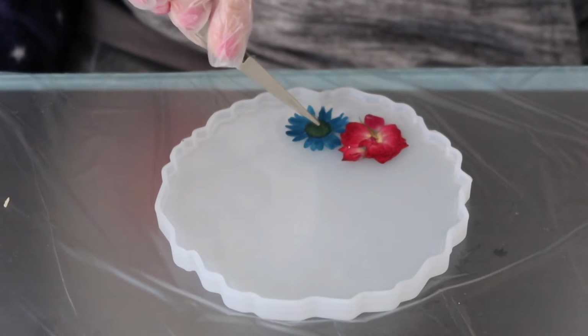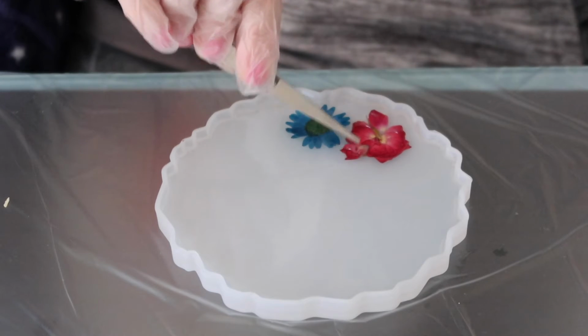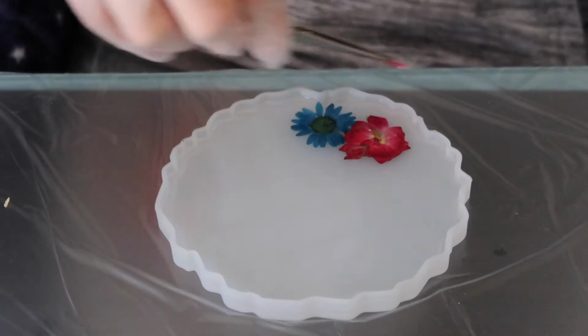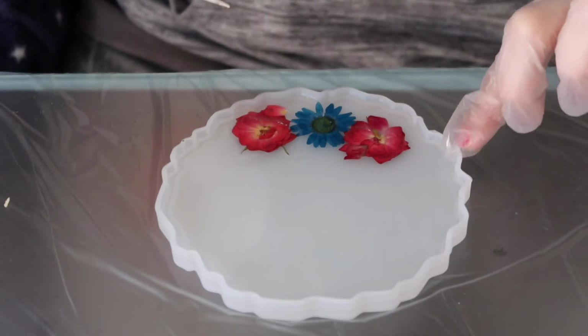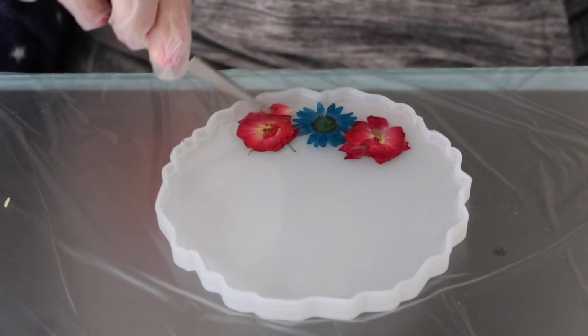The other thing, I did make a little mistake on this one, I put my flowers in the wrong side up. Again, it doesn't really matter, it's subjective, but I think the other side is the top side of the coaster, if you get what I'm saying. But it looks pretty, it's fine. Every day's a school day, I'm still learning.